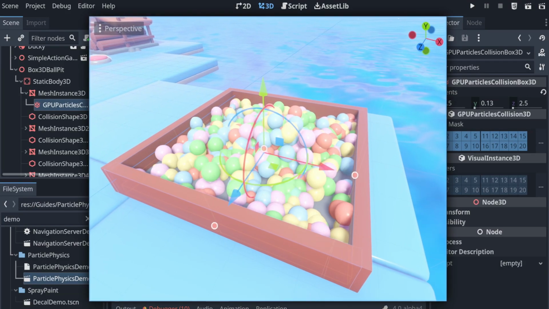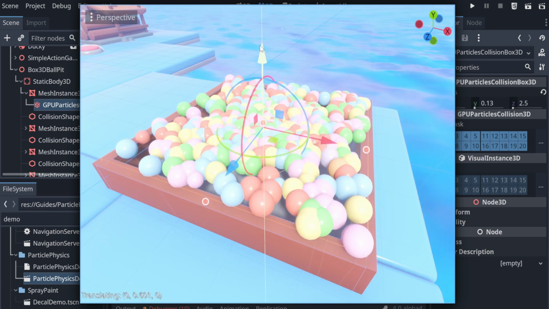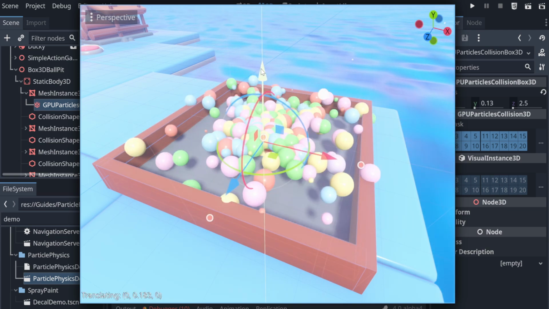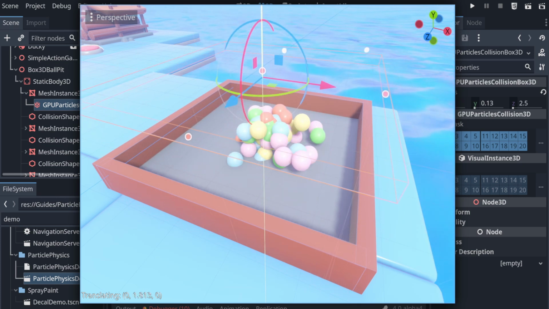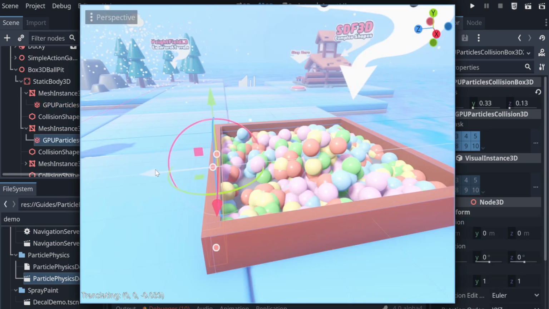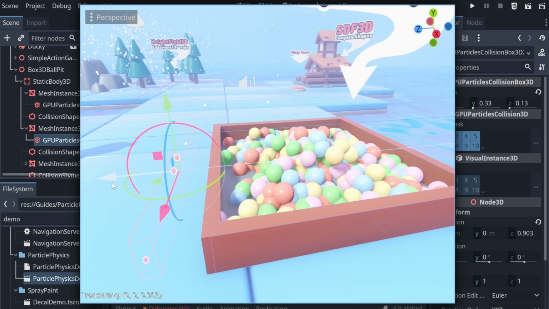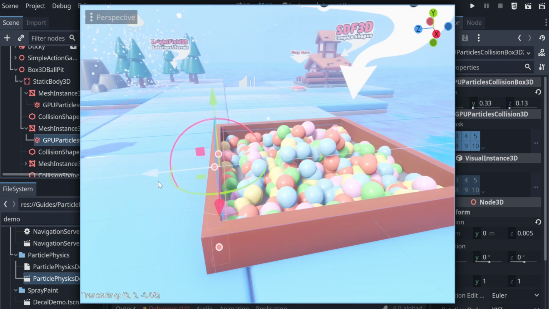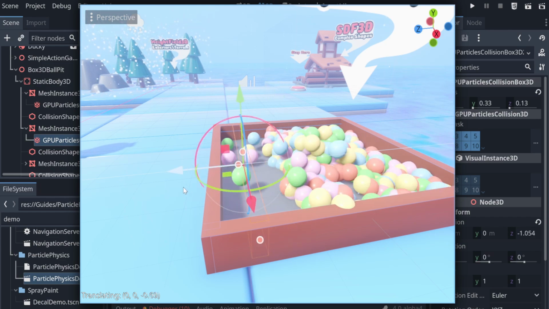So I've got a ball pit over here. We have particles that just spawn, they just collide, and then each of the walls and the floor of this ball pit are cuboid collision shapes. So the GPU particles will bounce off the floor. If they get to the edge where the walls are, they'll bounce off. I've found this to be very reliable for calculating the collisions. The problem is it is slow to set up. I would only recommend it if you've got a very simple environment.